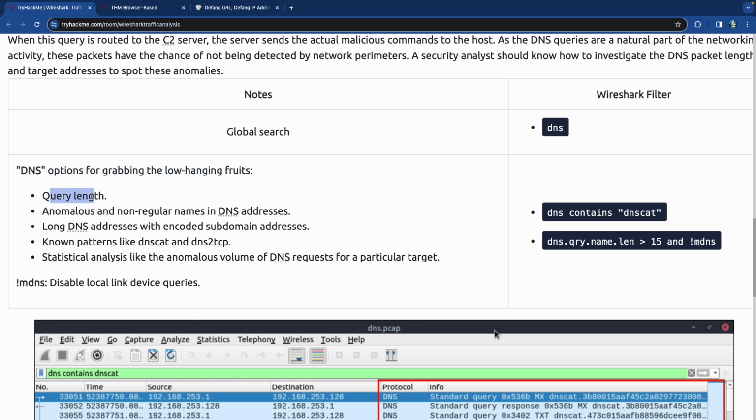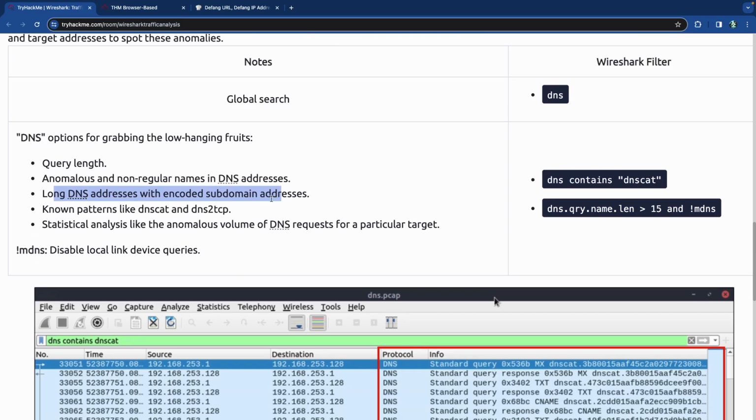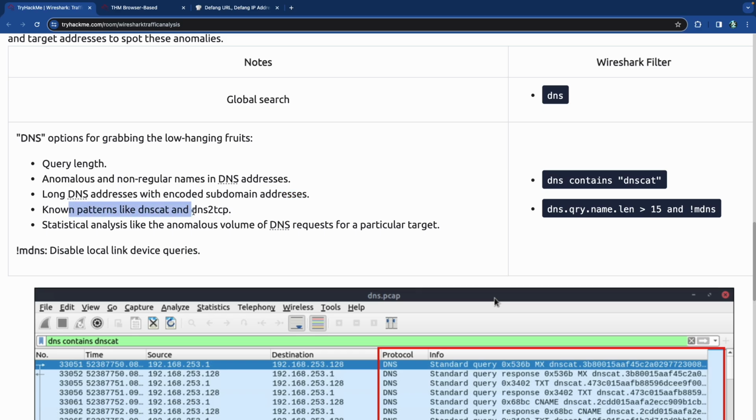One of them would be the query length for low-hanging fruit, so contains dnscat. Query length would be right here, so dns.qry.name.len greater than 15 and not mdns. Anomalous and non-regular names in DNS addresses, long DNS addresses with encoded subdomain characters or subdomain addresses, known patterns like dnscat and dns2tcp.